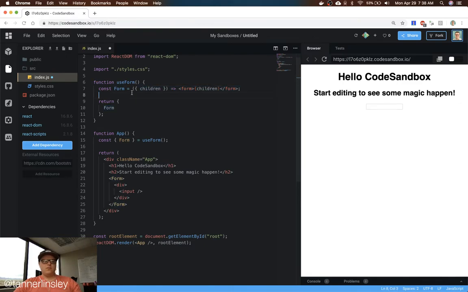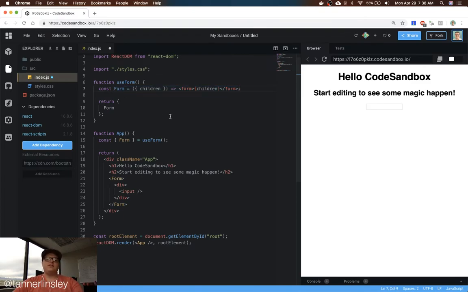This form component is a new thing every single time. What that means is that React is going to think that it's a different component every single time we render this application. That sucks because it's going to unmount this component and mount the new form component that we just created here.